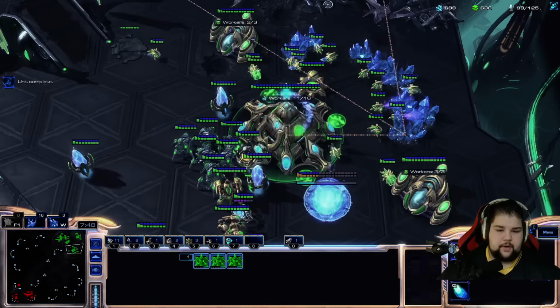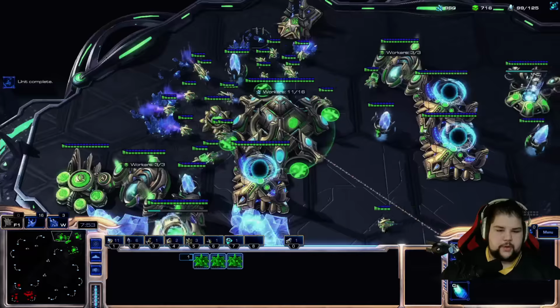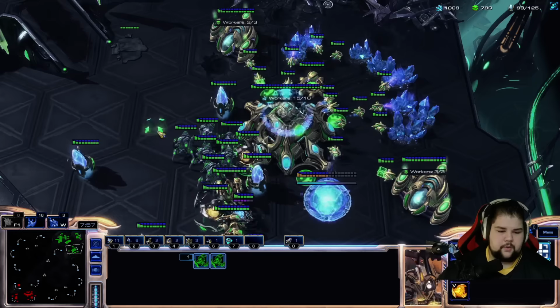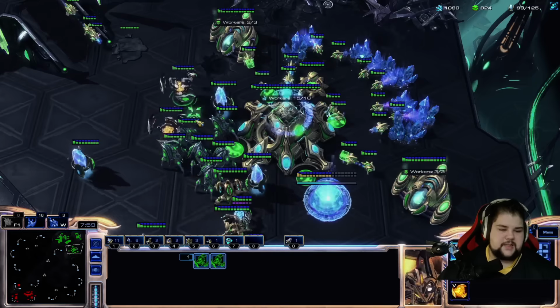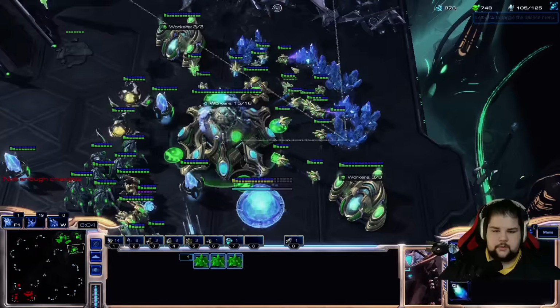So I see a third much later than mine. When you have your third, transfer 4 workers from your main to your third, because the main mines out a lot quicker. Well, not quicker, but it mines out quicker than a Heart of the Swarm. Get some Stalkers, get more Pylons.